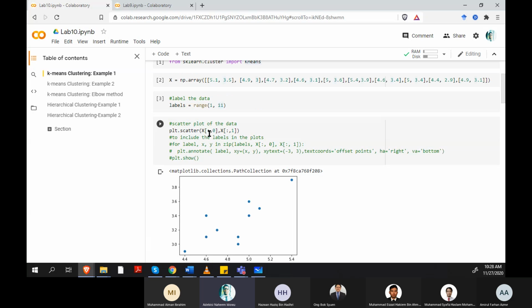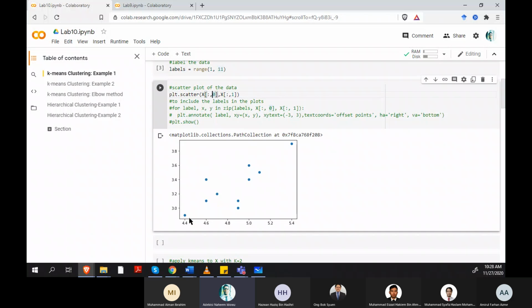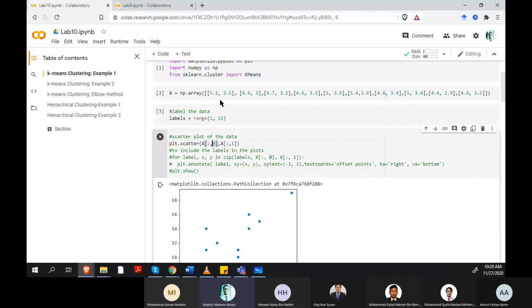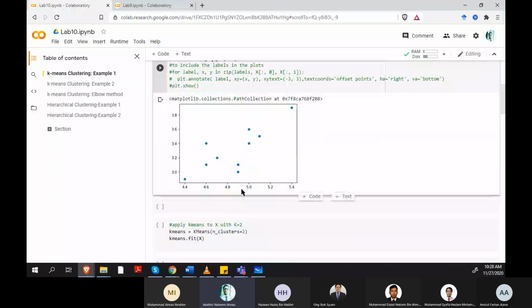I hope you guys know how we subset this out. We just call all the rows and then column 0, which means the first column. So you can see the first point, 5.1 by 3.5. You can check here, this is 5.1 and this is 3.5.